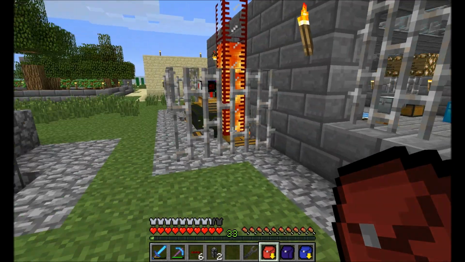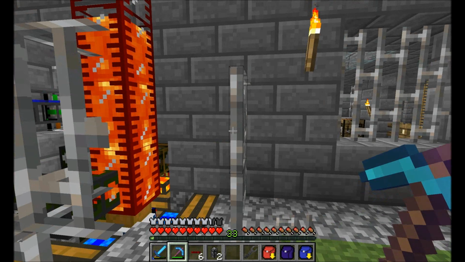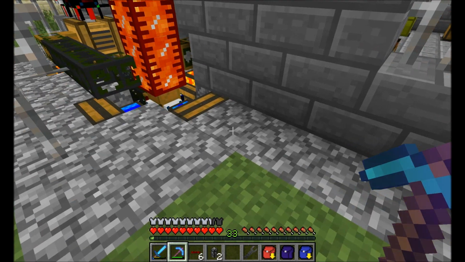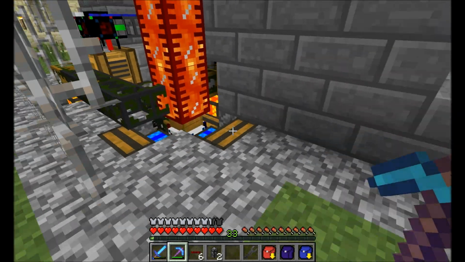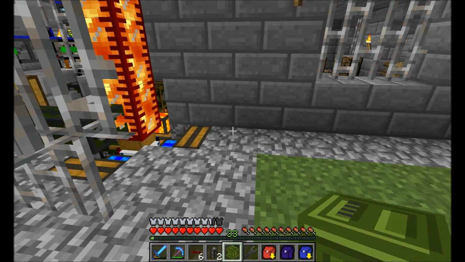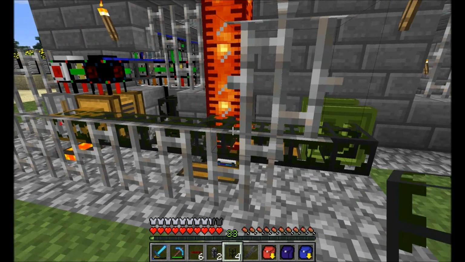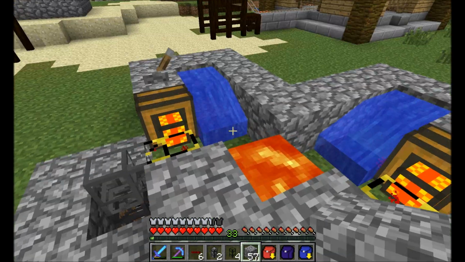So let's see then. If I just move this a little bit. And where I want this one. There perhaps would be good. And luckily I do have some pipes with me as well. Like so. And let's just produce some more lava, shall we?